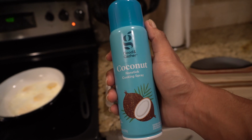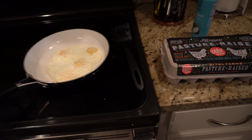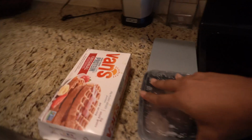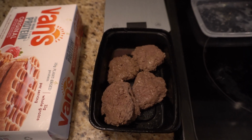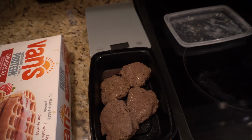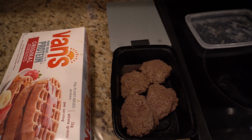And so then I took this coconut oil spray, I sprayed the pan down, and then I threw the eggs on there, added some salt and pepper. And then I have these turkey sausages. I cooked these like yesterday. Your boy's back counting calories, so I'm gonna have 5 ounces of the turkey sausage with the eggs.